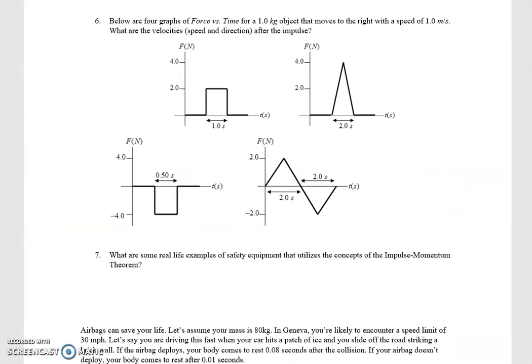The next one is we've got a one-kilogram object that's moving to the right at one meter per second. And we want to know how fast it's going after these particular impulses. So things moving to the right at one meter per second. And then it gets pushed around by these forces for a certain amount of time. And we want to know what it's doing after these forces. So for the first graph, the impulse, which is just the area, would be 1 times 2, so 2. Here it's 2 by 4, which is cut in half because it's a triangle, so that would be 4.